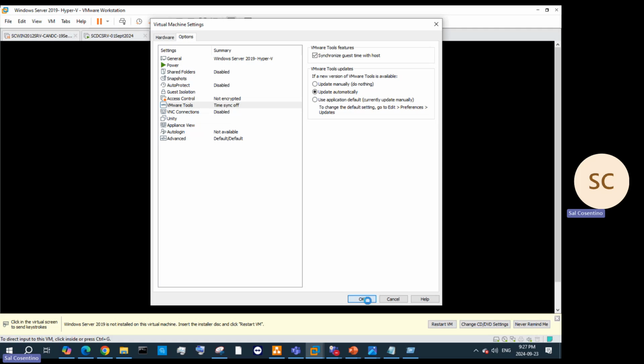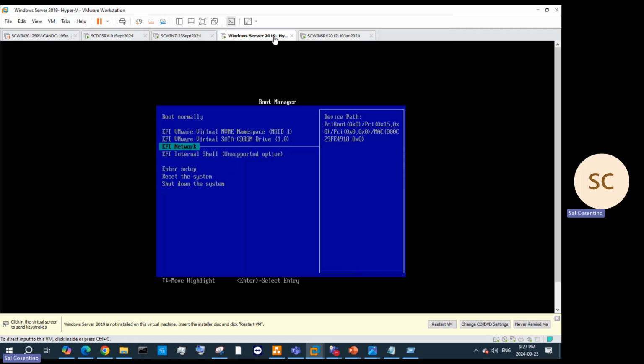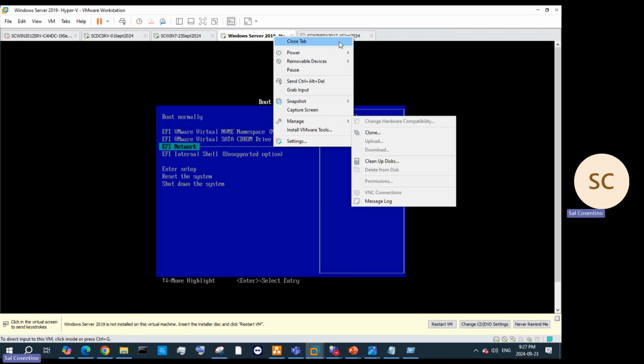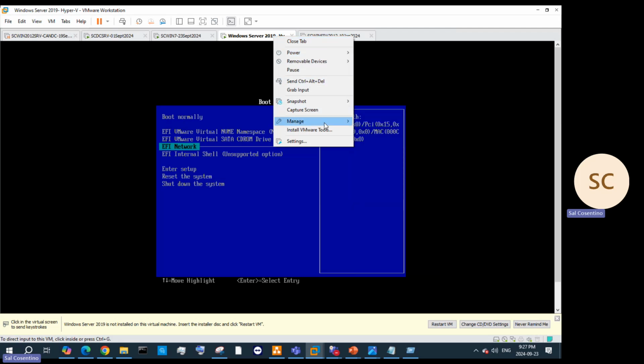Okay, so we're going to restart this machine, and hopefully I can show you a working installation of Hyper-V. Then we'll do some theory about what class A, B, C, D is and IP addresses, and then we'll talk about this Hyper-V installation and how it works. Okay, so let's go ahead.